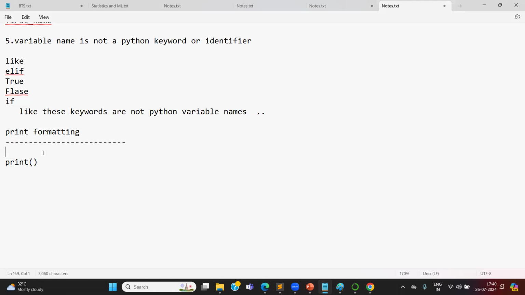What is the word? Lokesh is a good boy. Sometimes he is doing bad. I want to tell a word. Lokesh is a good boy. Sometimes he is doing bad. Lokesh is one variable, good is one variable, bad is one variable. These three variables I have to take and put in that word.